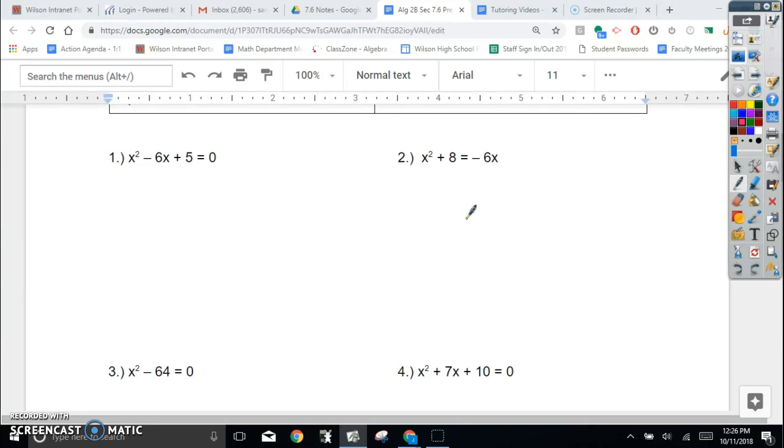So what I'm going to think here is my leading coefficient's 1, so I'm going to jump right into these two sets of parentheses. I'm going to have x and x. Now my signs are minus plus. So first scenario we're looking at is minus plus. That means in my answer, I'm going to have minus minus. And I want to keep these off to the left here as we work our way through.